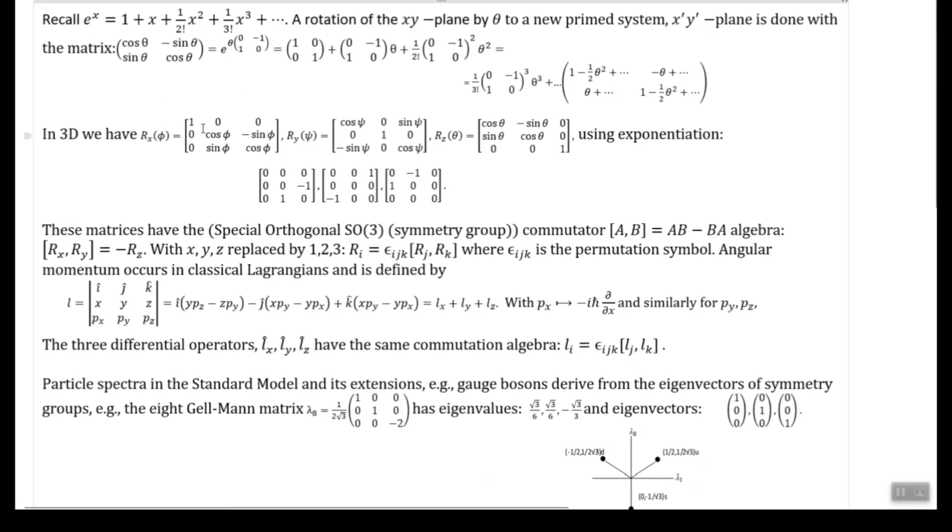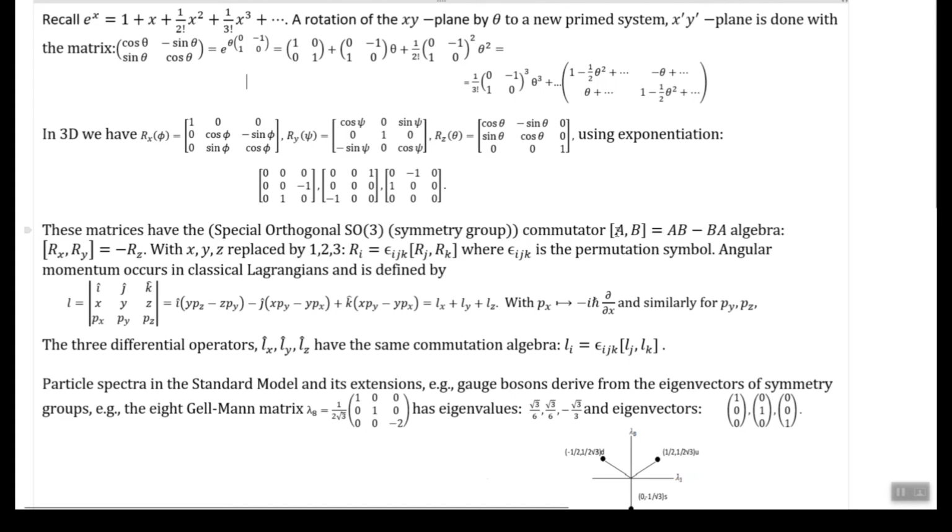So in general, in three-dimensional space, I would have a rotation matrix for rotating about the x-plane, the y-plane, the z-plane. These would be the 3 rotation matrices. And expressed in this form, I could just do it. These would be the so-called generators, because e to this power would give you that one, e to the power would give you that one, e to the power would give you that.